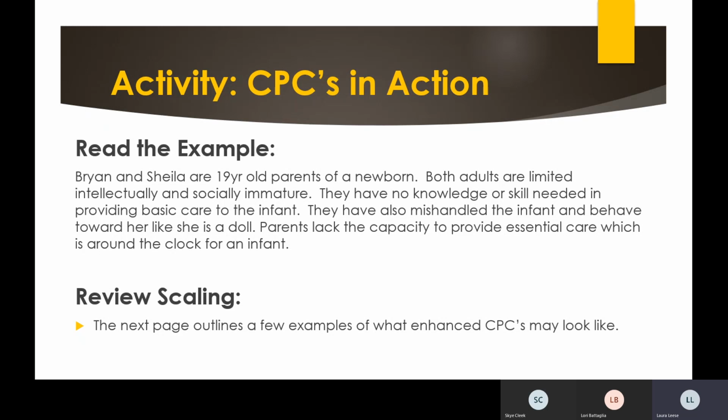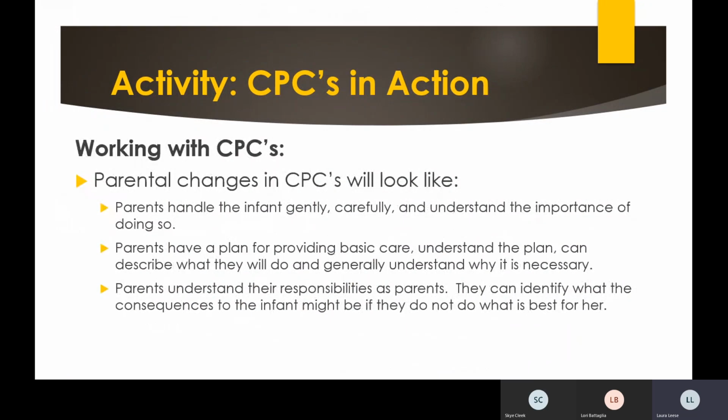So what does that mean? What that means is on the next slide that I'm about to show you, these are some examples of if these changes were able to be demonstrated, remember, behavioral, felt, emotional, or stated, which is the cognitive, by the parents, then the child, if consistently demonstrated and observed, could potentially be identified at a later and ongoing date as having parents who have the enhanced protective capacities to care for their child, even if the danger threat continues. So, working with our parents.